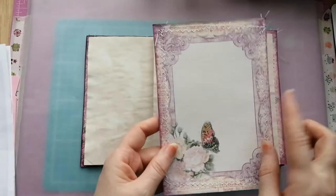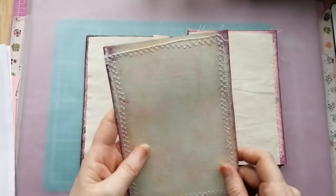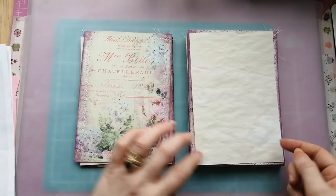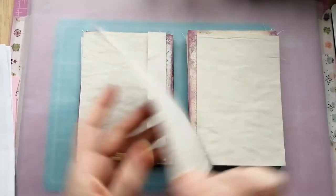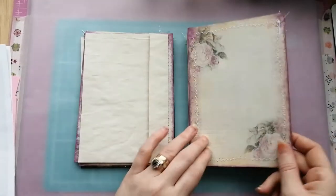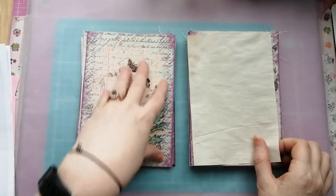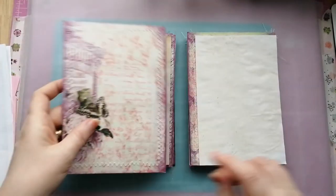So we have this one here. I like that because you can just very faintly see the book page through. Nowhere near straight stitching, but you know. So I have used the main pages from the kit and then just popped a plain piece of tea-dyed paper in between each one for extra journaling space. This is predominantly going to be a writing journal, so the kit pages are more the focal point really.